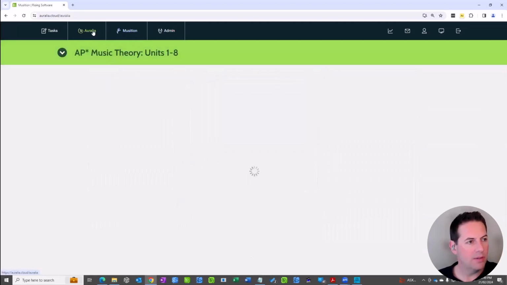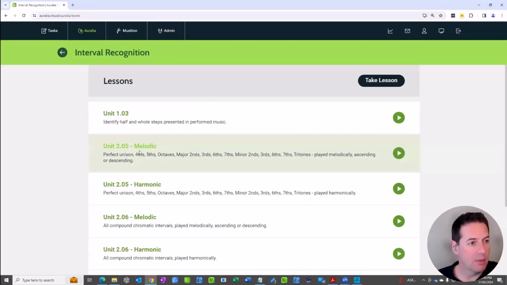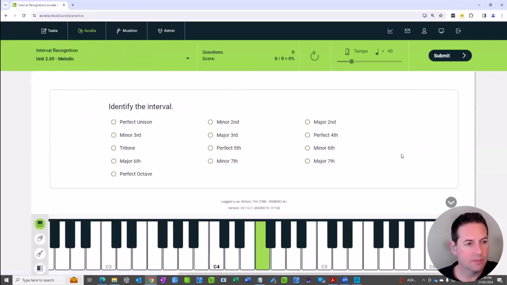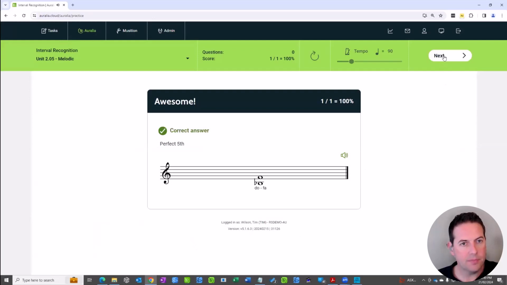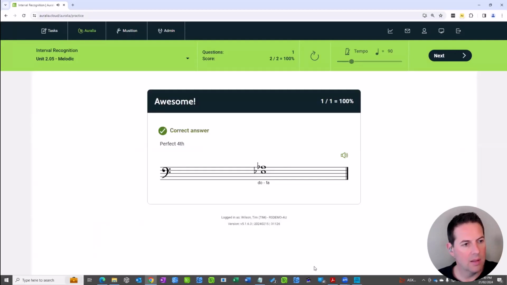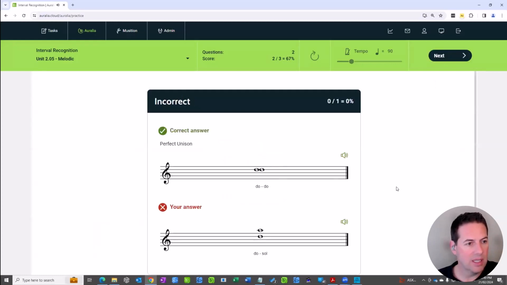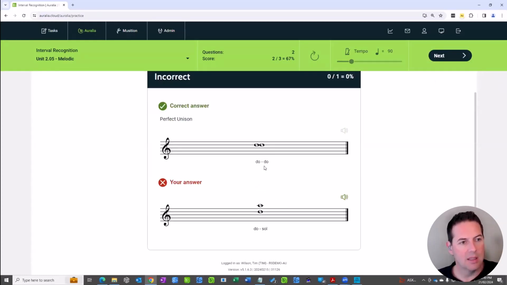Now, in the Auralia side of things, again, all the levels are mapped to the CED, and students can practice lots of things in isolation. So interval recognition, say melodic intervals. So the student again can enter their answer on the keyboard or using any of the other controllers, or using the multiple choice. If I do get a question incorrect, I might try again, then I can play back the correct answer versus my answer.